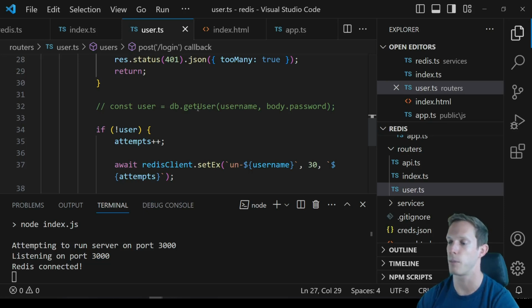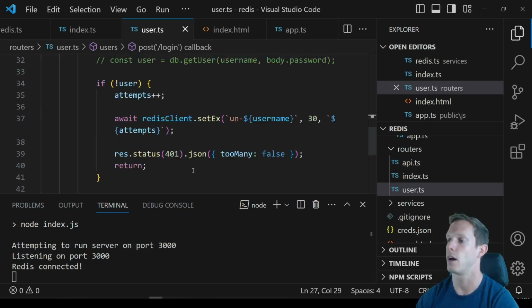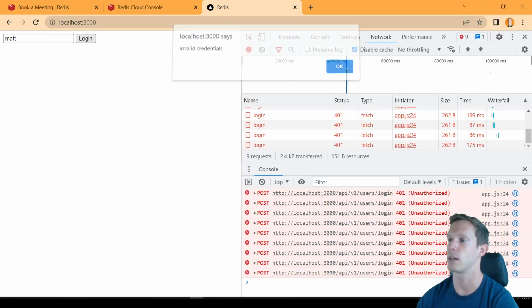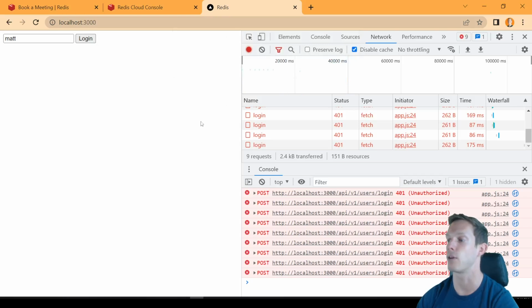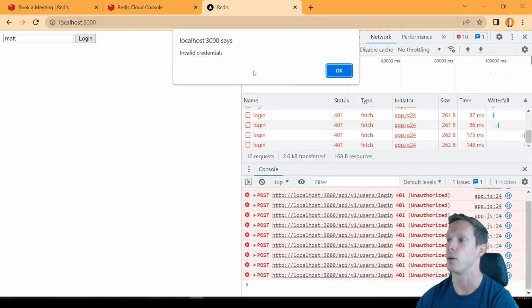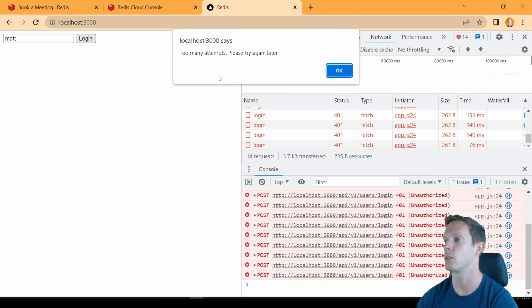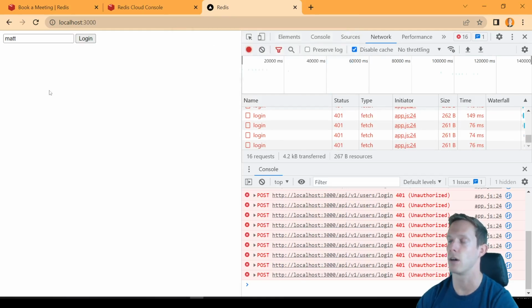So I feel like it's been approximately 30 seconds. Let's go ahead and test it again using the same username. And you can see invalid credentials again. So it's actually setting the expiry 30 seconds from now. So if we come through here again, and then that was 5, and then too many attempts, right? So please try again later. And if we keep clicking this, it's going to say, please try again later until 30 seconds are up. Again, 30 seconds is a little quick, I wouldn't do that.